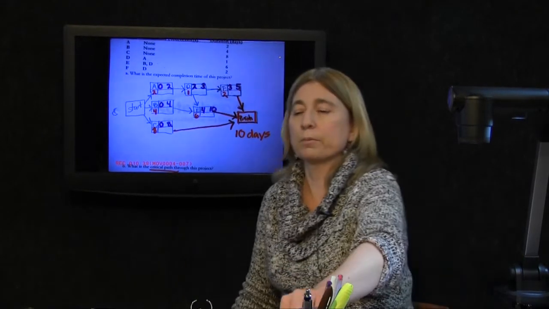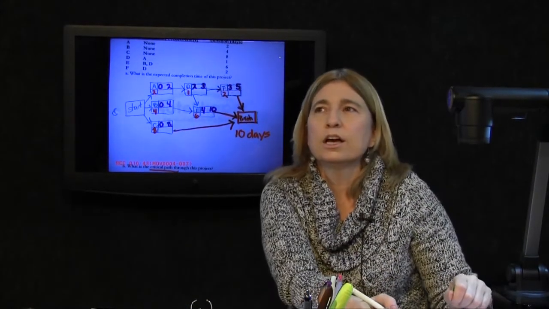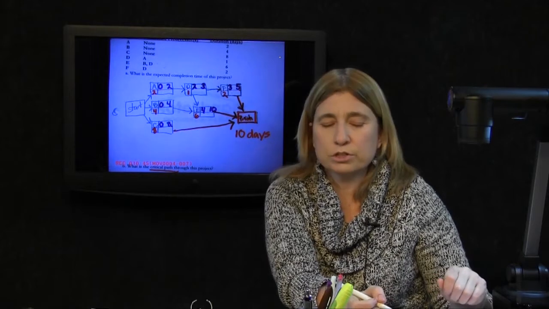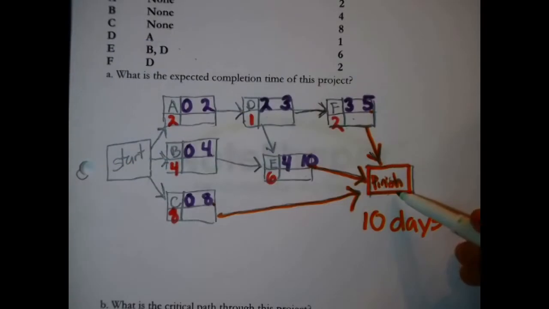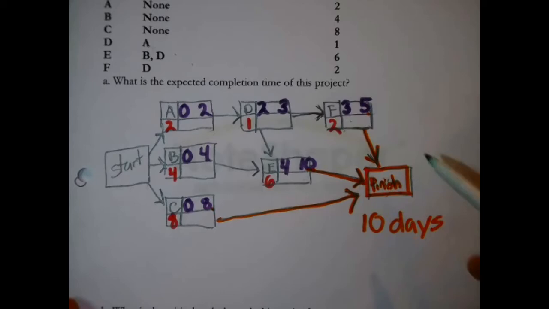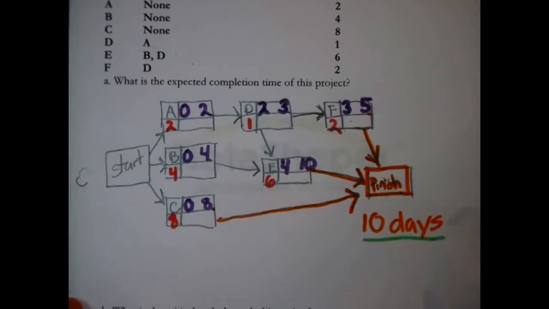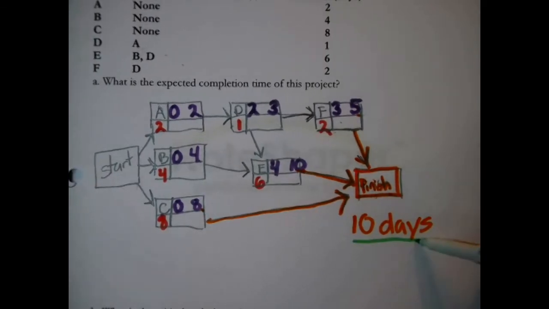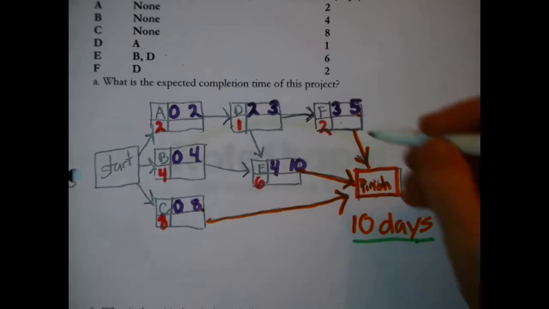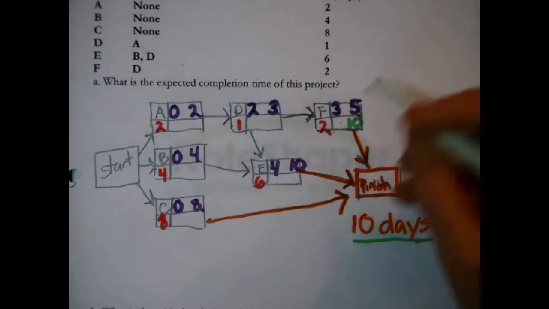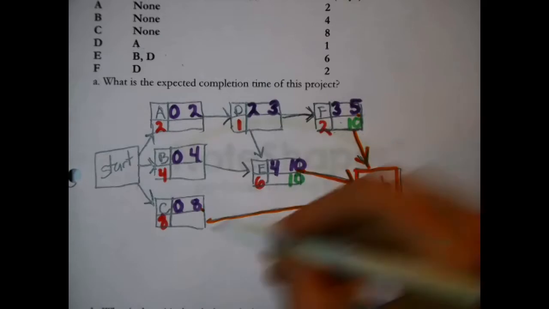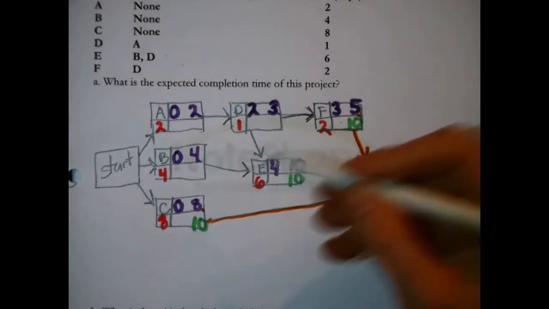All right, no problem. How do you find late start, late finish times? It is kind of the opposite of what we were just doing. Go to the finishing node and note when you want to finish the project. 10 days. We said we could get it done in 10 days, so we want to get it done in 10 days. That means anybody connected to the end automatically has that as their late finish time. That is the latest we will tolerate finishing them because we do not want to delay the project.